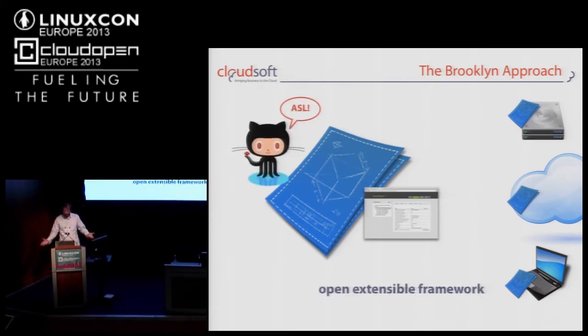In order for that to fly, it's got to be an open framework and it's got to be an extensible framework. So Brooklyn's an Apache licensed project on GitHub. If you go to brooklyn.io or brooklyncentral.github, you'll find all of the code, a wealth of examples, and then sitting next to it in the same Brooklyn Central repository and more in the Cloudsoft repository and others elsewhere, there are projects built on Brooklyn for deploying common applications, common types of systems.